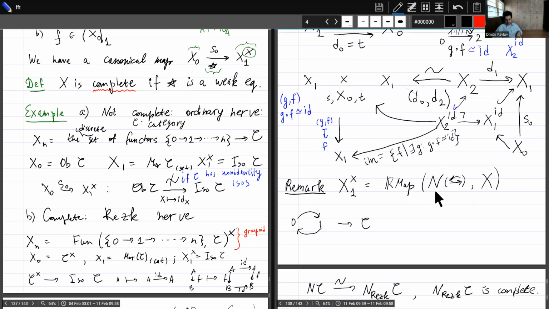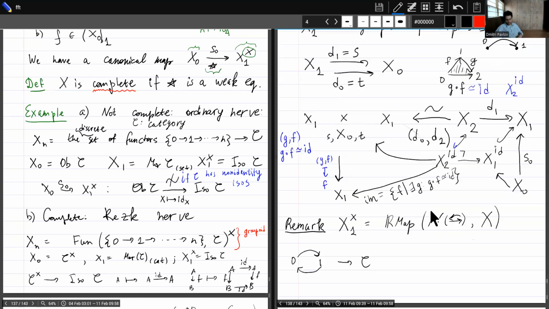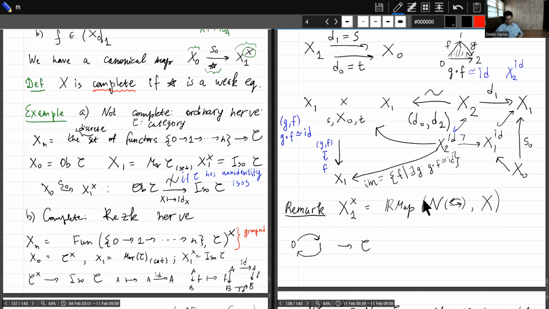This is not expressible because there is no way to talk about simplicial objects in homotopy type theory. So this definition that expresses it very nicely and elegantly as a mapping space from this groupoid to X is just no easy way to formalize it currently in homotopy type theory.